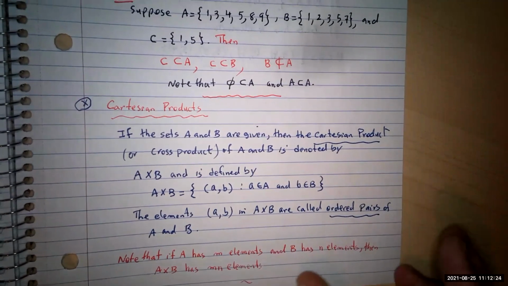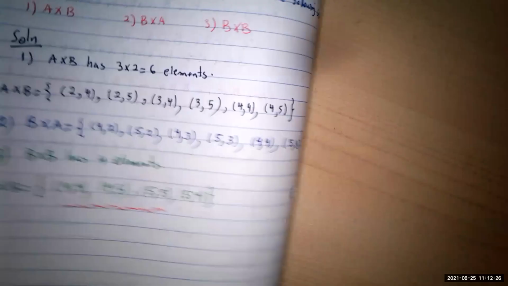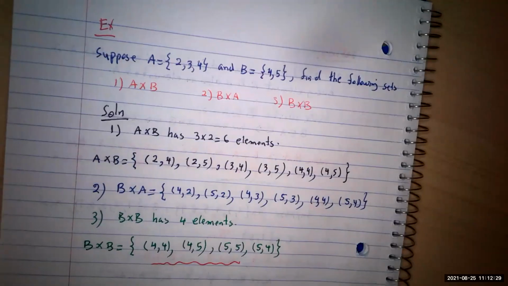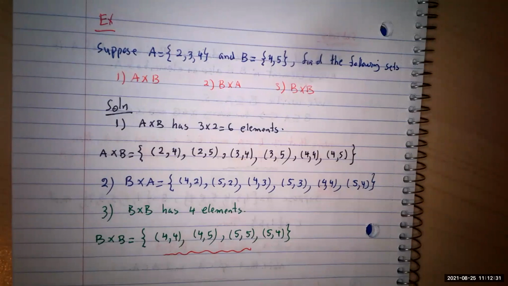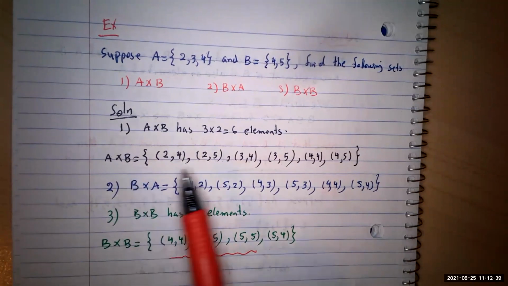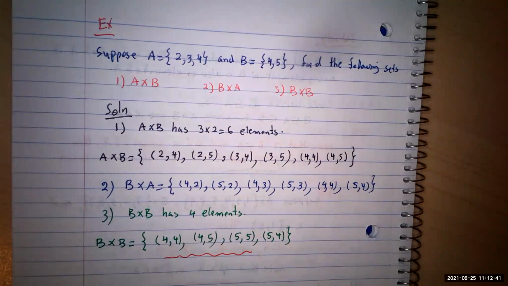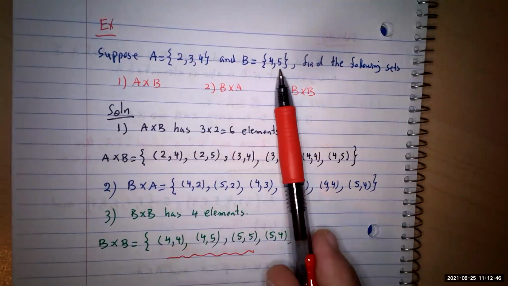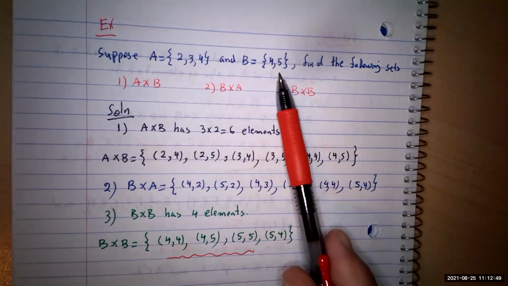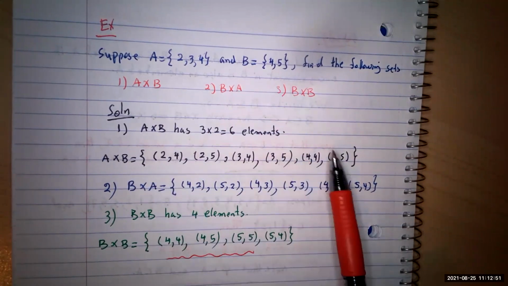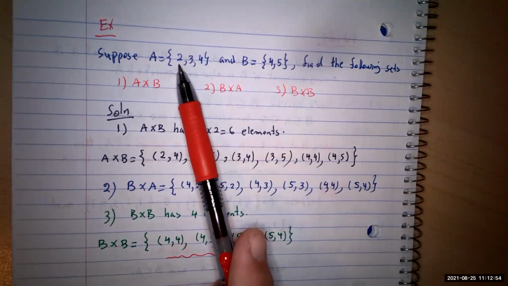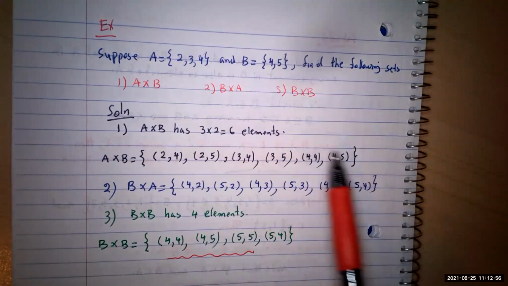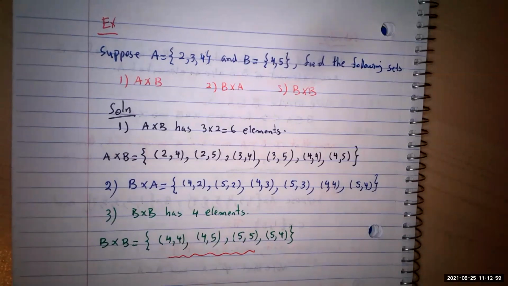And we worked out some examples of how to find the collection of the ordered pairs, the product of the sets. We get the set A and the set B, and if you want to find A cross B, first you decide how many elements it is going to have. The set A would have 3 elements, 1, 2, 3, and B has 2 elements, so 3 times 2 would be 6. So we start writing the ordered pairs. We connect each member of A to one member of B, and then we continue. That's going to be the collection of ordered pairs.